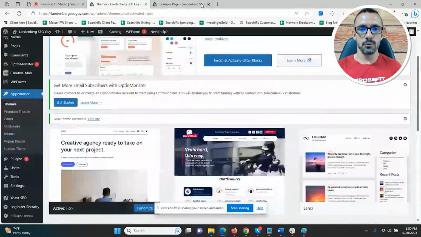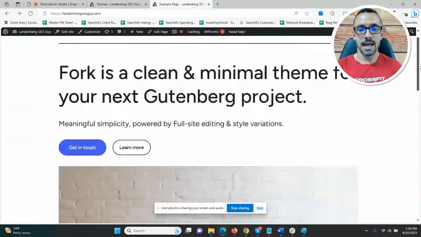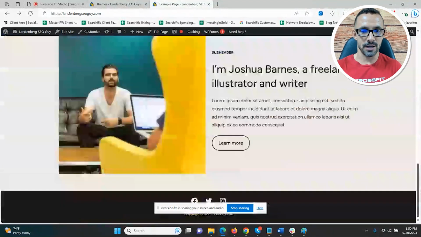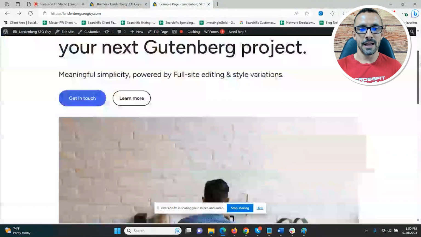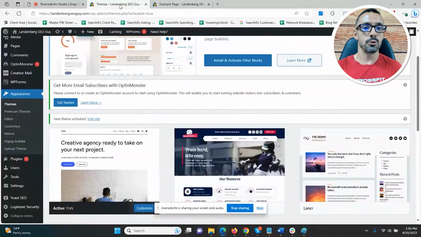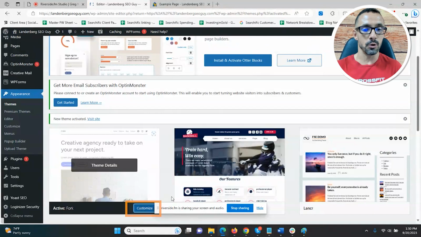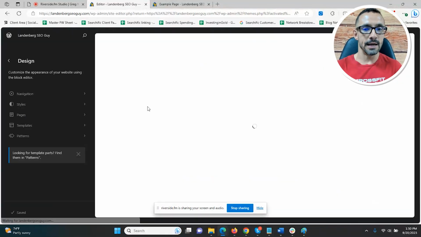So when I activate Fork, what you're going to see is the Fork home page that we're used to seeing, and none of my posts or pages are showing. Okay, they're not showing right here. That's because with this theme, it's a customizable home page. Remember, to edit the home page for this theme, you have to either click Customize, or you go to Themes and you click Customize on the theme you're on, and that's how you edit the home page for this.